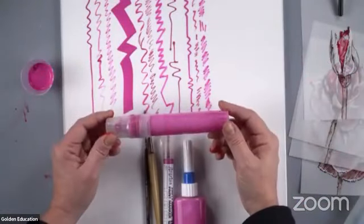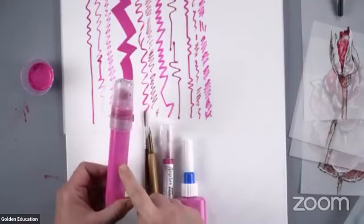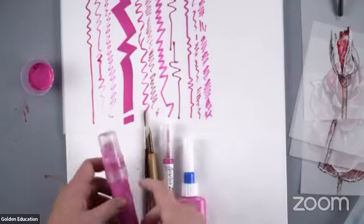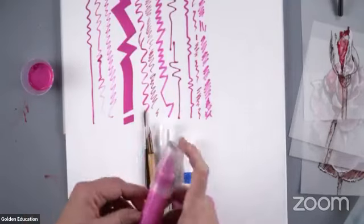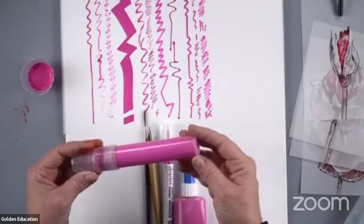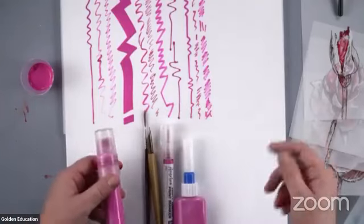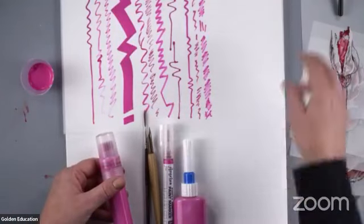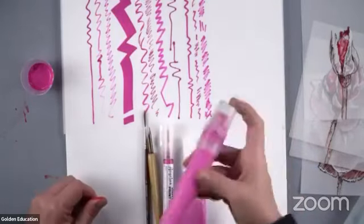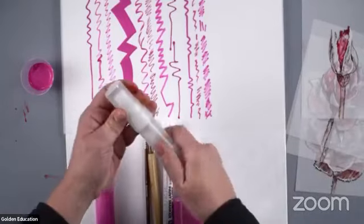Refillable markers. These are so easy and wonderful to use with high flow because it is a slower drying paint. It's going to be fine in here if you keep it capped. It's good in an airbrush, it's going to be good in a marker. You don't want anything that dries up too quickly in these markers. So, if we use one of our other paint lines, we have some suggested formulas or recipes for slowing down their drying time, but this guy's ready to go. These guys are easy.